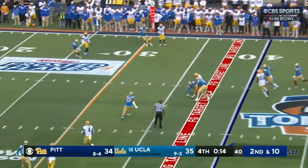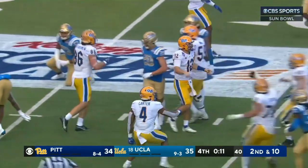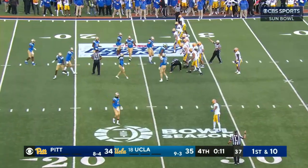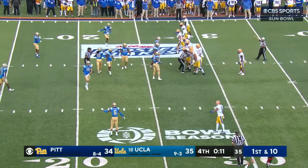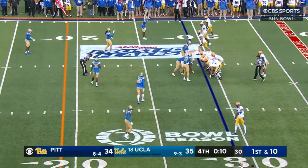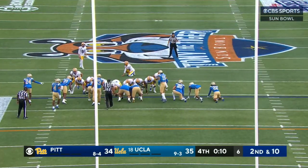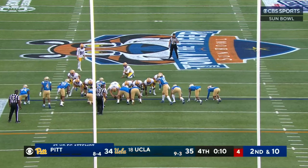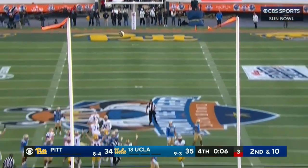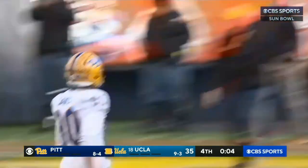Flushed — is he gonna run? He is! And he got through everybody, inside the 30-yard line. Now they gotta hustle. If he had been tackled the game would have been over. Since he gets the first down the clock stops — what a play by Nick Patty. Now they're getting the ball set, clock runs, they spike it with 10 seconds. He won't have to tip anybody if he hits his field goal. Up and — got it! Soles does it again!